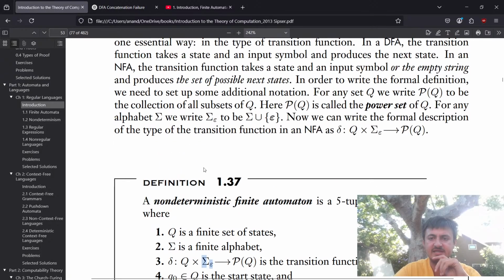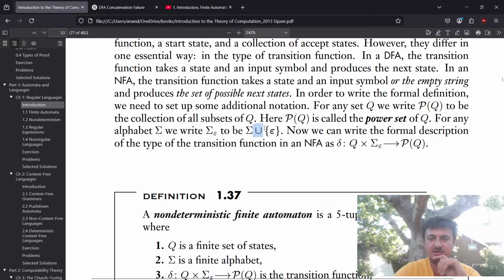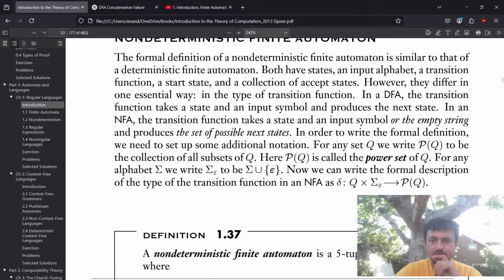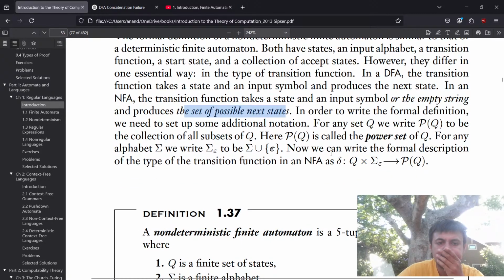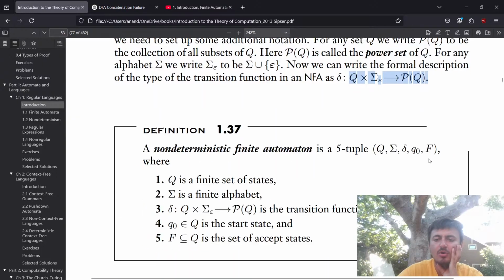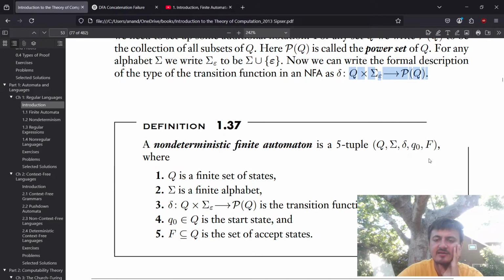The alphabet is now written as the original alphabet union the epsilon symbol. So we now produce a set of possible next states. So this is the big change between NFAs and DFAs.